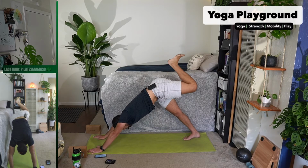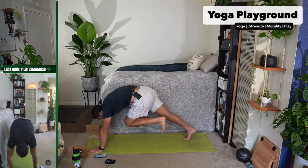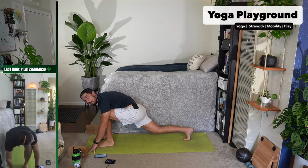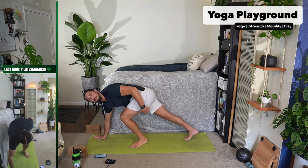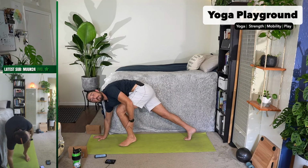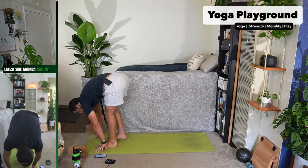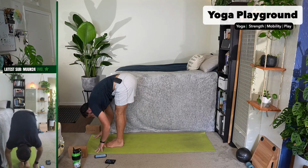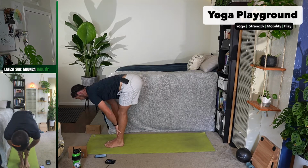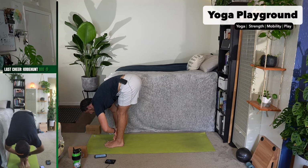Very nice. So again, we bring that knee forward towards the nose. See if you can get any closer, and you have another opportunity here to try to step that foot to the top of the mat. Again, if you're only halfway down, that's fine, but just notice as we practice that movement over time, how much closer that foot gets. Back foot steps to the top of the mat. We're in that forward fold. Exhale everything out. We inhale, lift halfway up. Fold as you exhale.